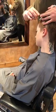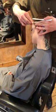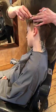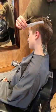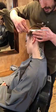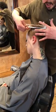And so what I'm doing is I'm just lifting up the hair. You can lift up the hair maybe a little bit higher than the elevation you used to cut it. The reason is it'll make the whole haircut just a tiny bit softer. That's always nice when you're cross-checking, because you want to make everything blend and you want to make everything soft. What you can see is I'm lifting the hair up and checking in little sections. I hope you can see that everything I'm doing is very, very clean and very, very methodical.